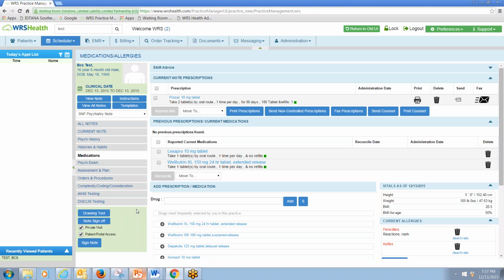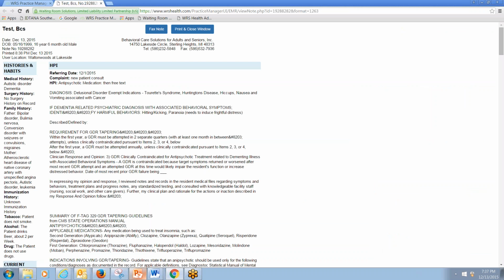So after you've created your note and viewed your note, the last thing we're going to want you to do is sign your note, and then you will be able to fax or email the note to the nursing floor, your PM, or wherever this note needs to go. Today, the email button has not been added to the system. It should be added sometime this week, but you're going to fax the note by hitting the blue fax note button and just pretend there's a blue email note that will be here too. You can also print. So from the view note screen, you're going to be able to print, fax, and email the note out of our system to wherever you need it to go.